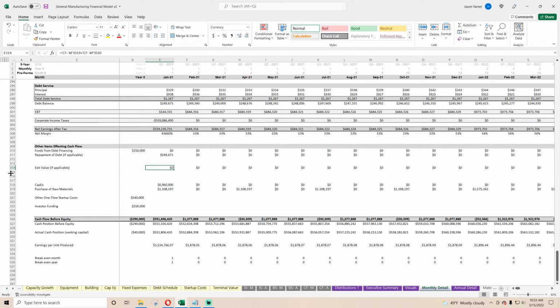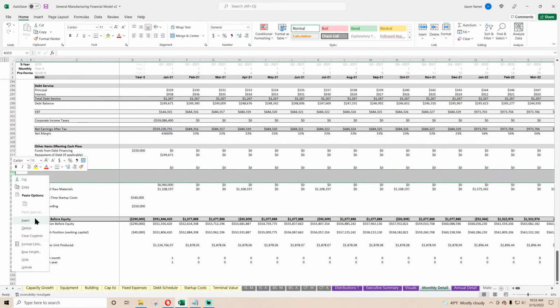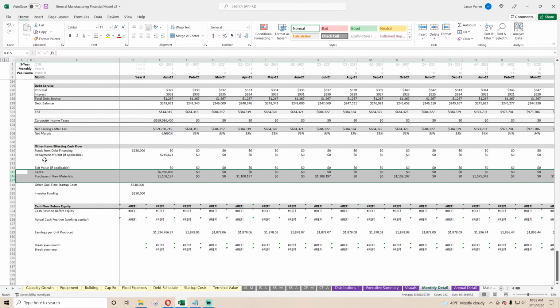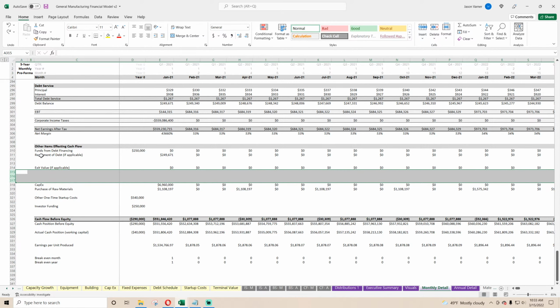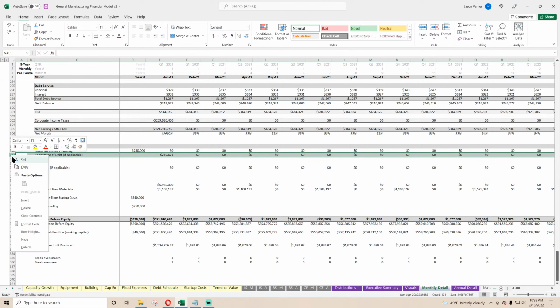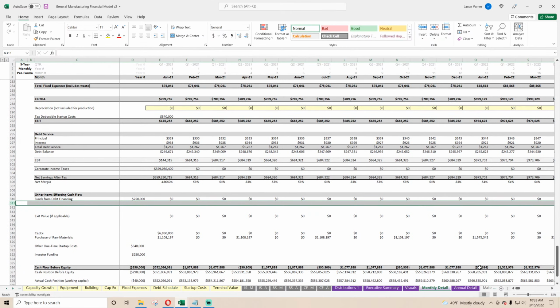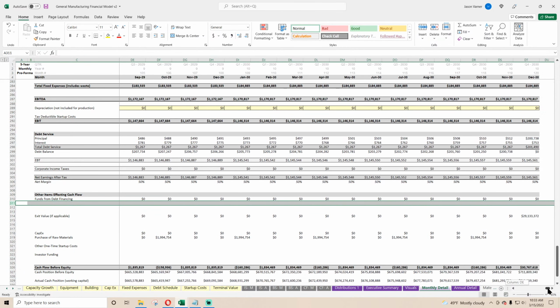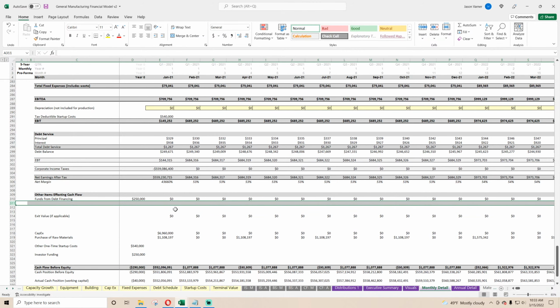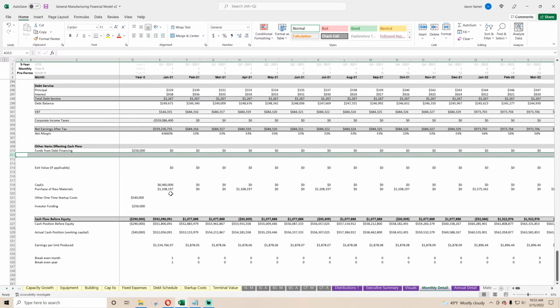Exit value. All right, so we can delete some of this stuff. This, oh, hold on, never mind, let's undo that. This we don't need. That's going to be an amortization schedule. Yep. Okay.